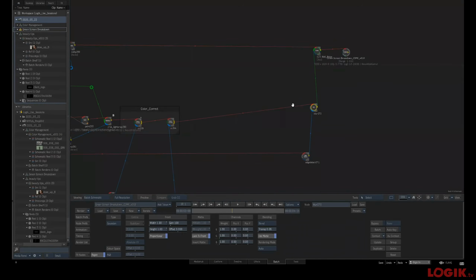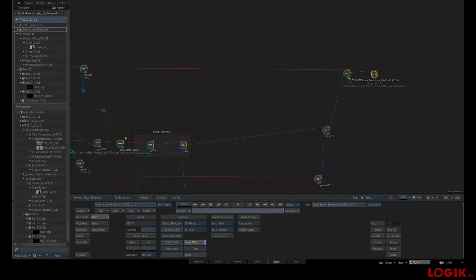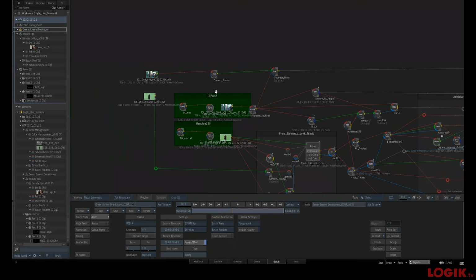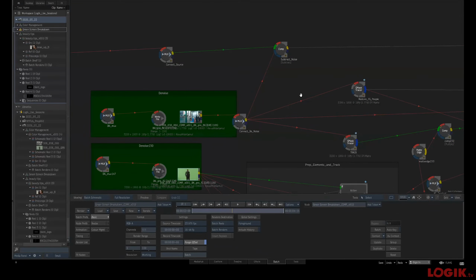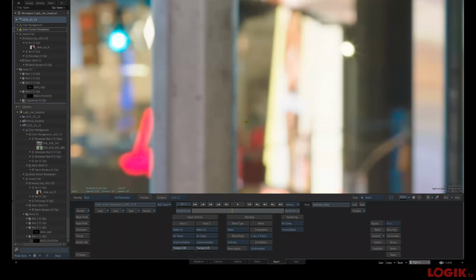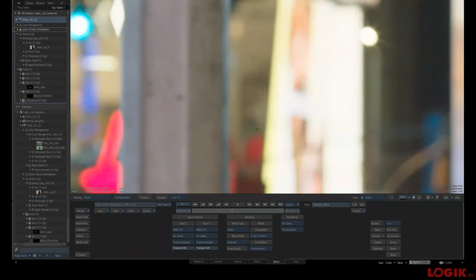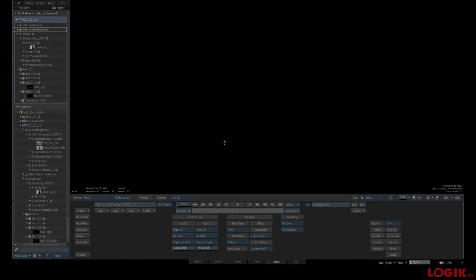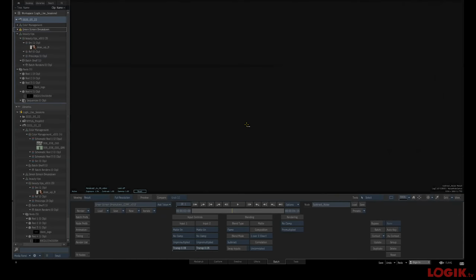And then it was a matter of putting the original grain back on top. This was for a show, and our client was very adamant about maintaining the grain from the original plate. So a few years back, the lovely and talented Darren Hoffmeyer, who I see has joined us, came to New York to present at one of our New York user groups. And he showed how he could take the original plate, and a degrained plate that went through Neat Video, and using a comp node set to subtract, you create what is essentially a noise pass.